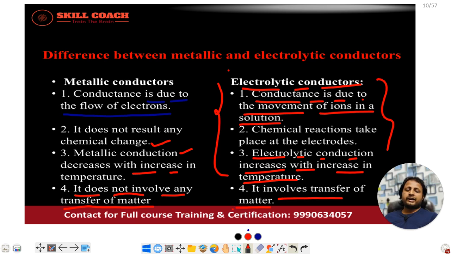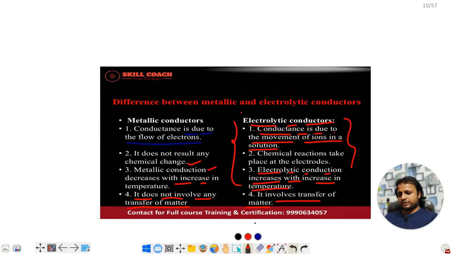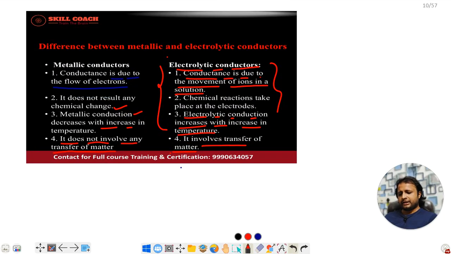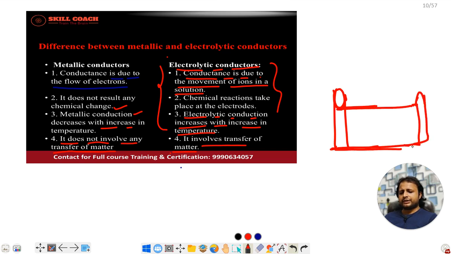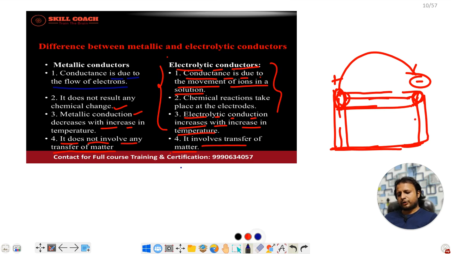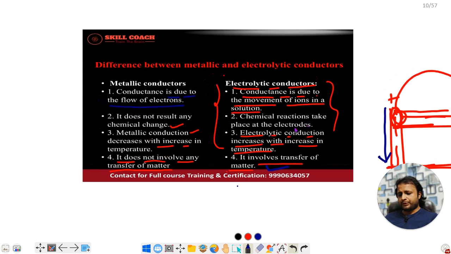For example, if you remember, when we used batteries to watch TV, the two electrodes of the battery, suppose this one is a complete battery from here to here, and suppose two electrodes are there, electrode this one and electrode this one. Suppose this one is the positive and this the negative terminal. So electrons are moving from this place to this place, and matter is left behind because it is continuously depositing at this plate. So the length of this electrode is increased, while the length of this electrode is decreased, and this is happening because of the transfer of matter only. I hope you understand this.